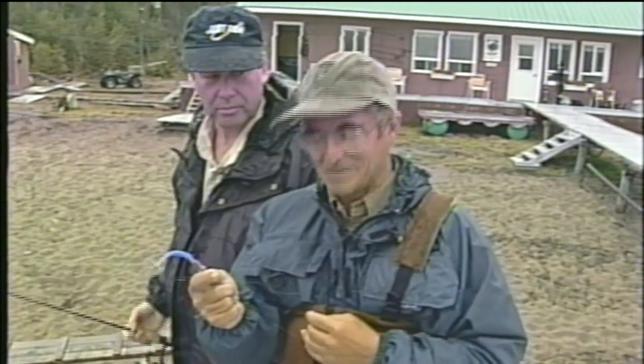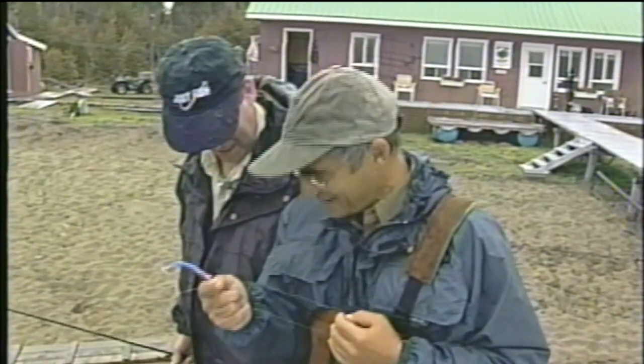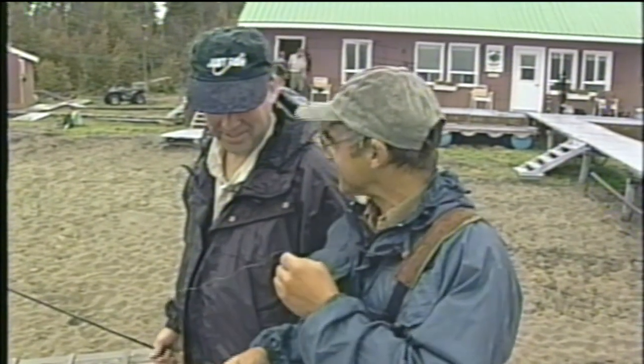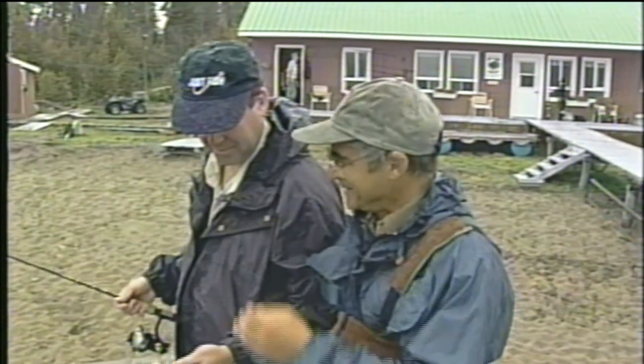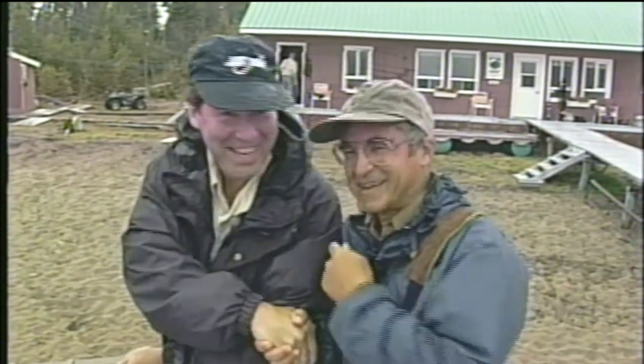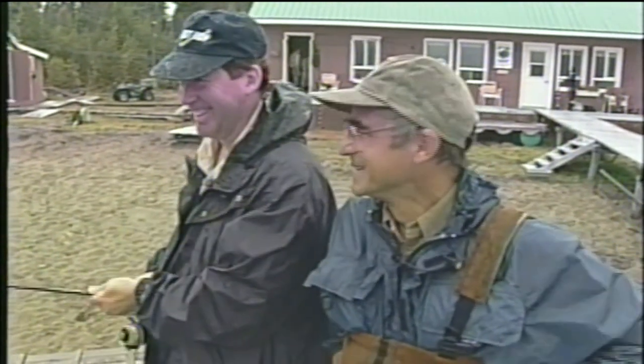But then I went in to get my boots. I don't even have my boots on right now. I went in, I heard you whistling out here off the dock. That's fantastic. That's fantastic, Dave. You are really a landlocked salmon expert. Pretty nifty, I would say. Oh, wow. Well, I'm going to get my boots and go wading.